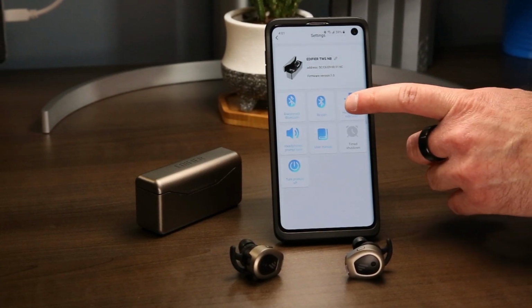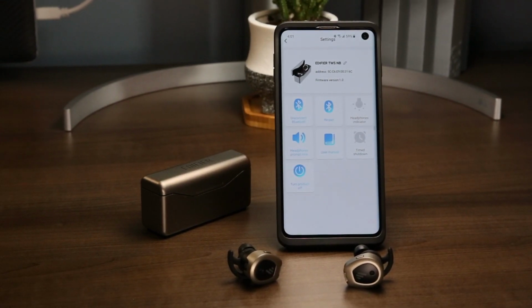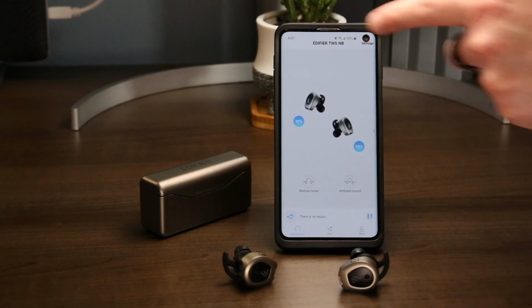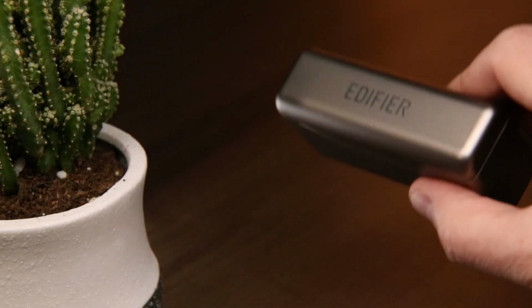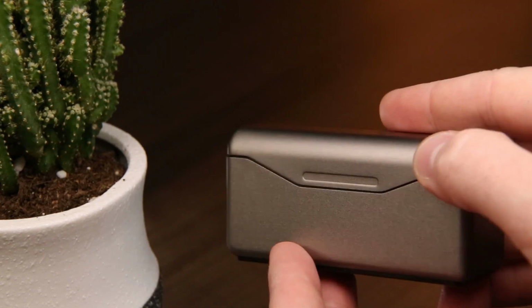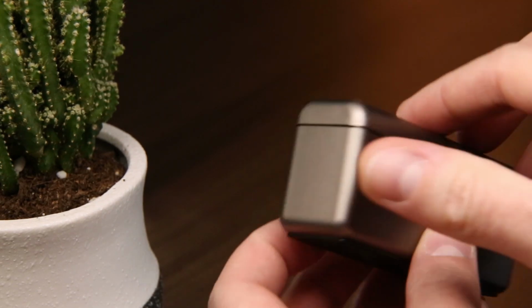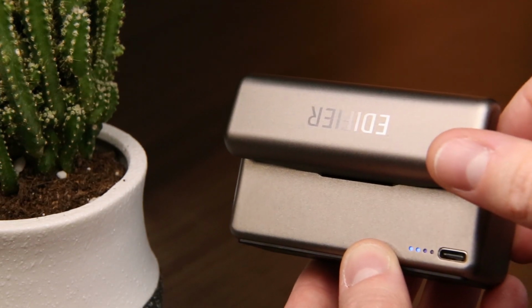Both earbuds also have a rather large LED at the front that indicates if the ANC modes are active or not, which can be disabled in the companion app, but that's really all the app is good for. Both the earbuds and the case have a professional brushed metal look with minimal branding. The case also has 4 LEDs on the back near the USB-C charging port that activate when it's open to show you how much charge is left in the case.